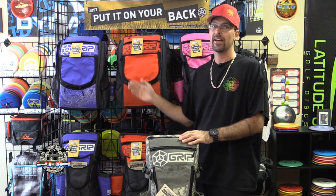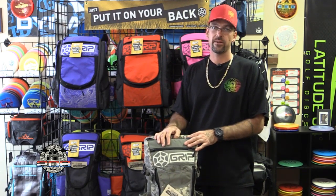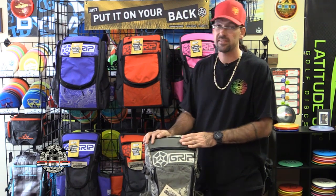Ideally, you would want to have something like this, and then you would want to have something like your tournament bag. That way, when you're at a tourney, you need your backups, you need your extra discs, you need your retriever and your windbreaker and all that stuff. You're gonna have plenty of room for it. Your caddy's going to be able to carry everything around that you need to have on your round. This is more of like a casual play bag. Maybe you're going up on the mountain and you want to play multiple rounds without having to carry around a super heavy bag. But that's what this is all about.